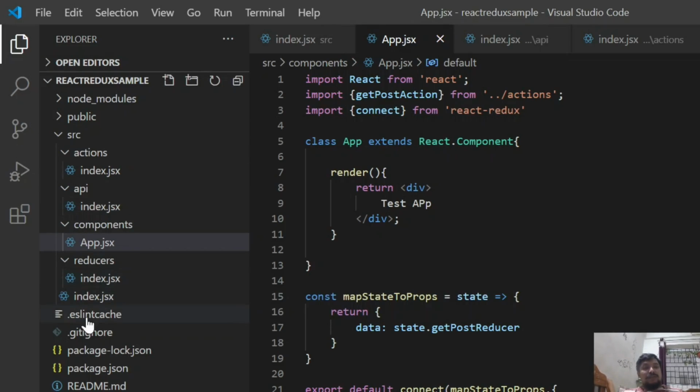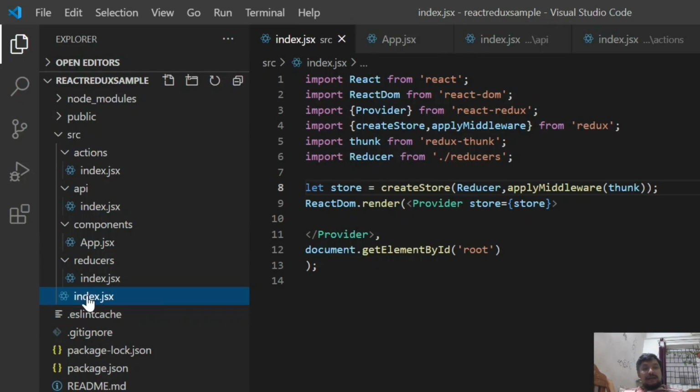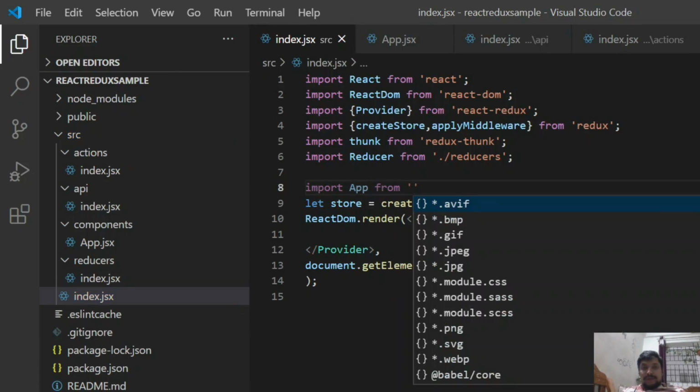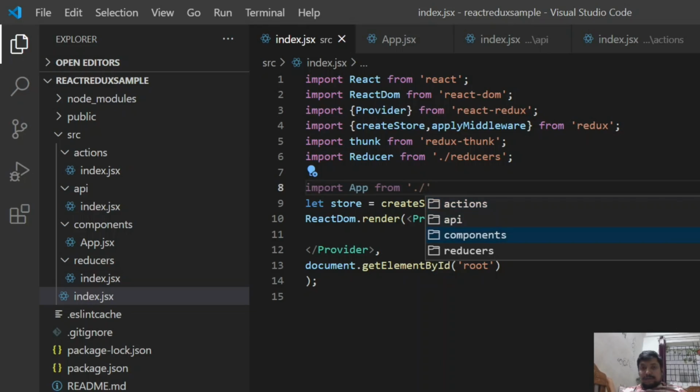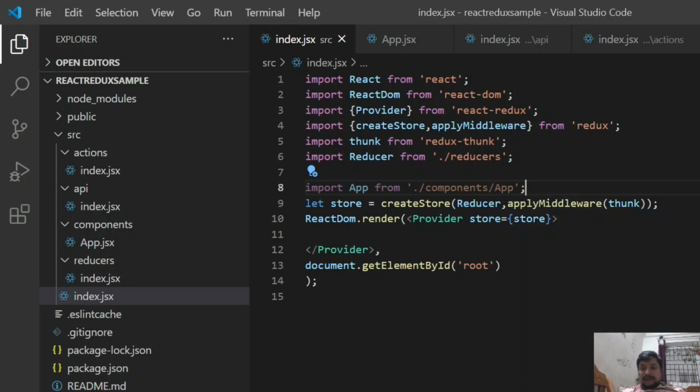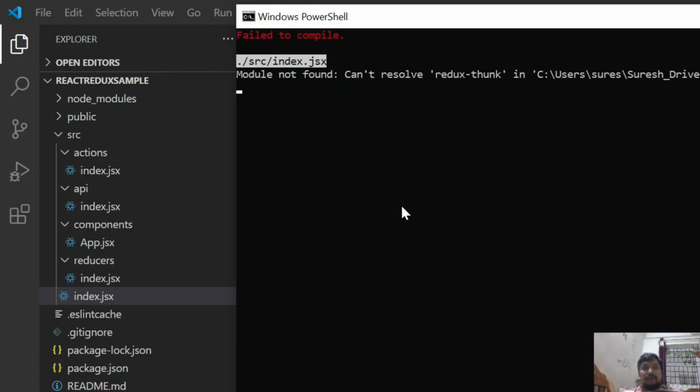Now this I need to specify it here in my index.js file. So I have to import now the component, import App from components slash app. I have imported. Now this app I will declare it here. Okay, that's all I did here. So let us see whether all is working fine, all my configurations are good. If it is good, the application will run.